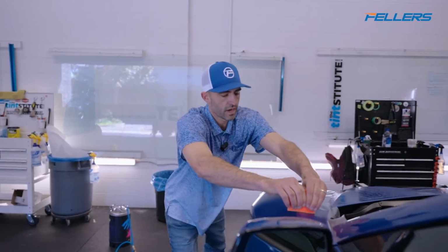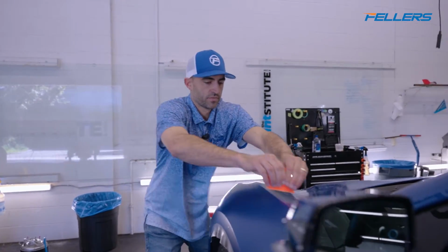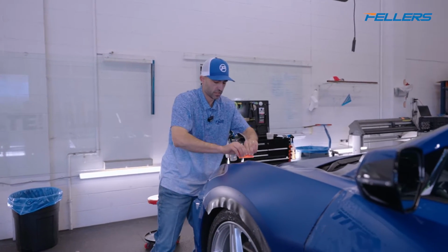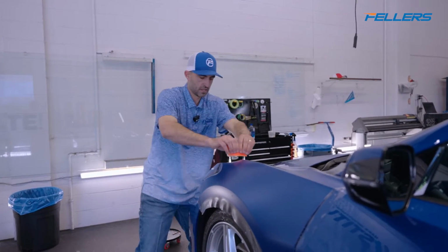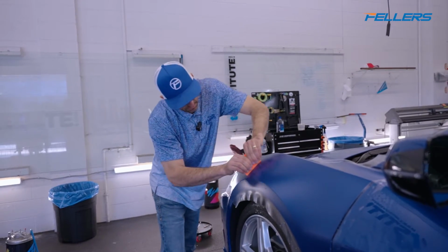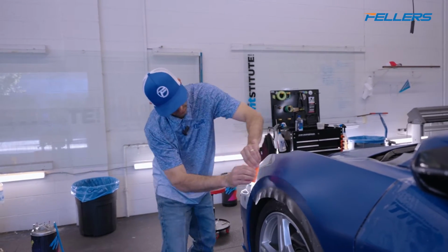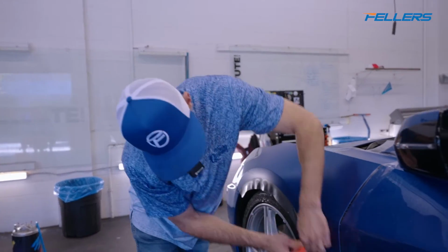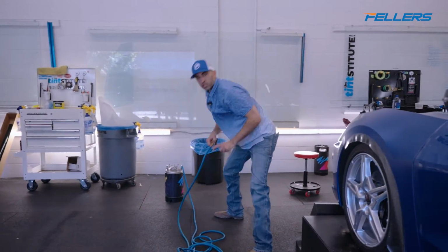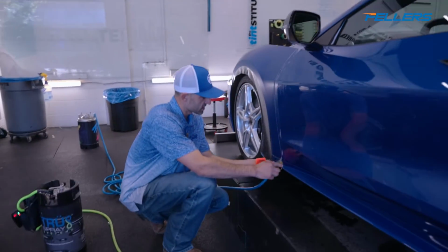Now I'm going to go over everything and make sure I didn't accidentally miss a little bit of water, which I can guarantee you I did. If you think that you didn't miss any water, that's your first issue. You have to go into it knowing that you missed some water and then go looking for it rather than thinking, oh, I'm sure I was thorough, and then taking a moment to celebrate.